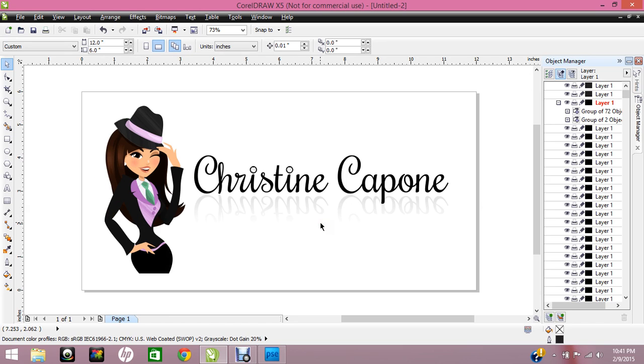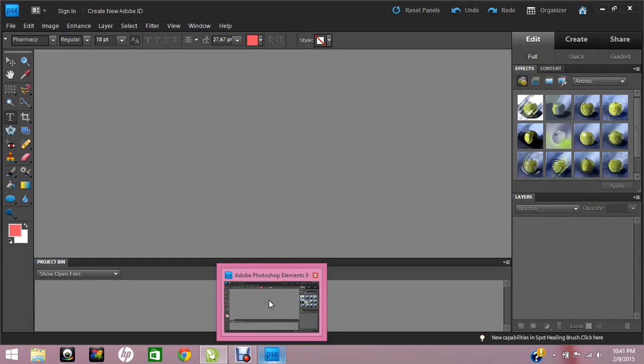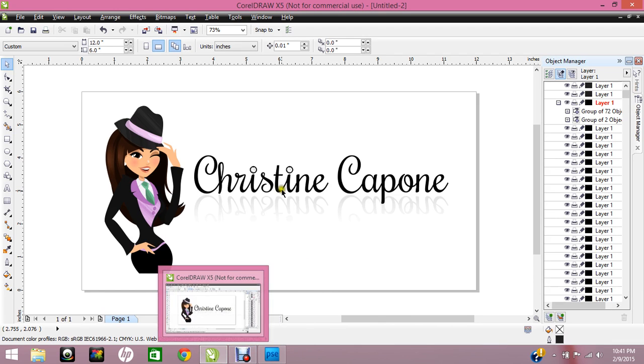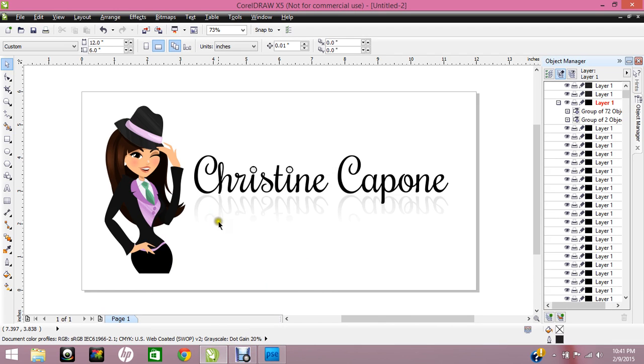The other reason why I do the separates is that if I were hired for a business card design or something else that had a specific purpose outside of just the logo, I would want to be able to come into Photoshop Elements, open up the canvas that I was working with, and have the freedom to move these different elements around separately, as opposed to just together, trying to fit them into a fixed space.